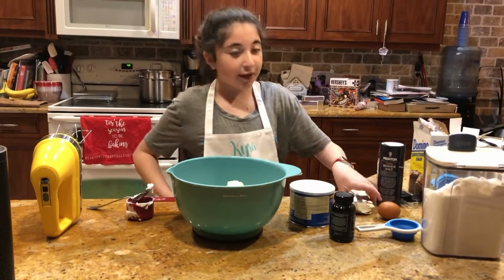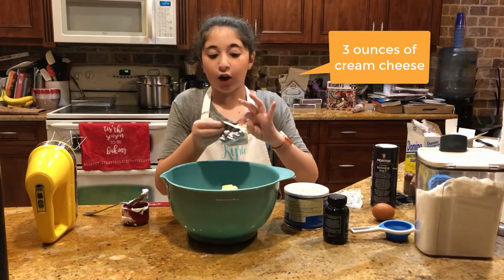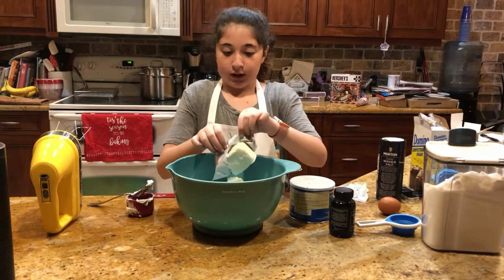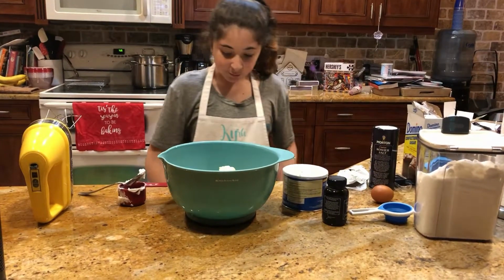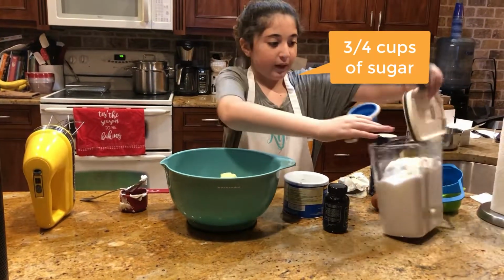Now that we have that, we're gonna add 3 ounces of cream cheese, which gives it a nice, good, soft texture to your dough. So we're gonna add that right on in. Now that we added that, we are going to add 3/4 cup of sugar.